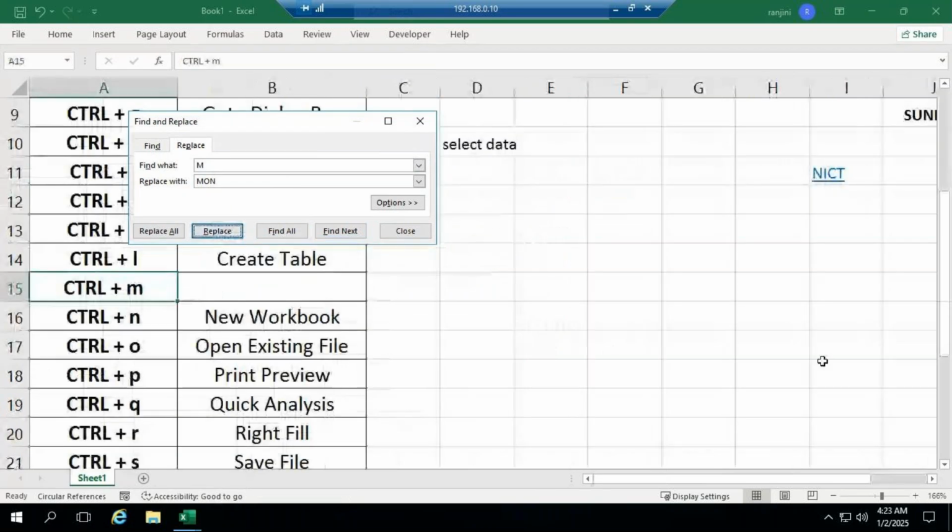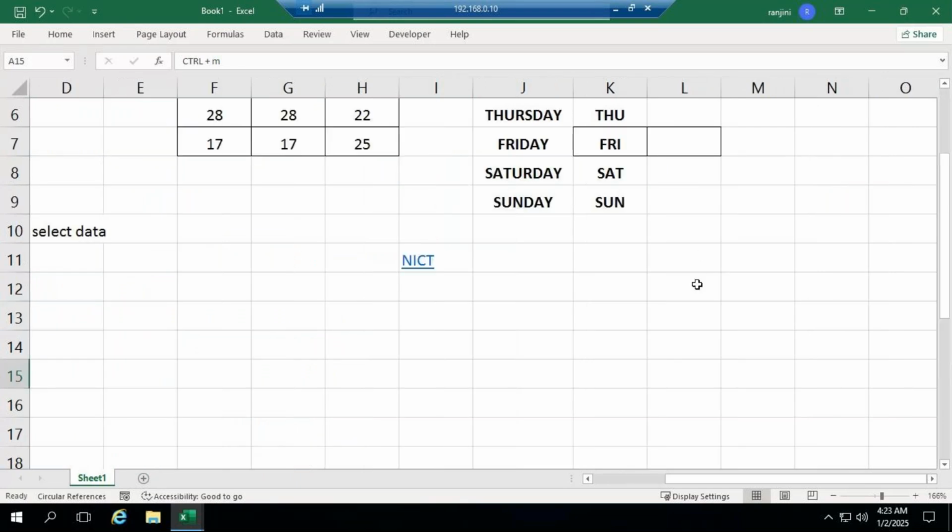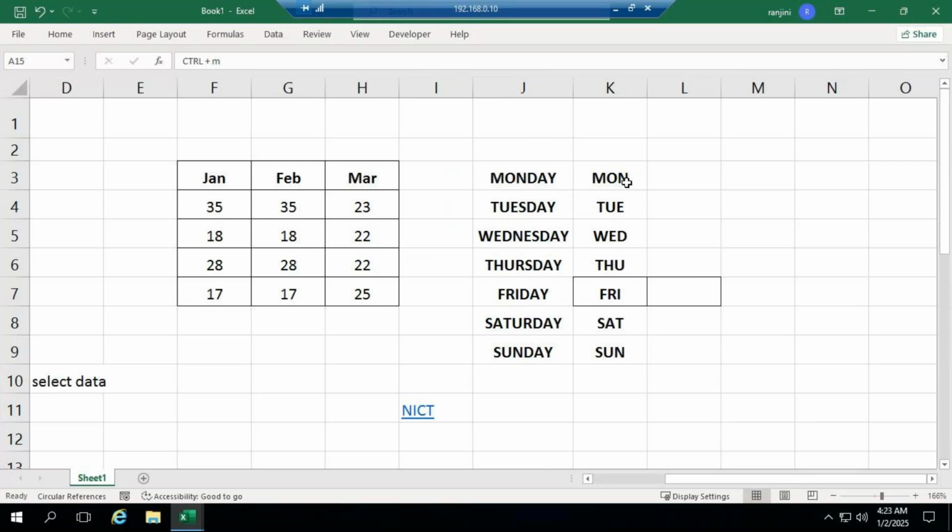Only in that place it will get replaced. Again, it is finding M. In that place also, if you want it replaced, you can press replace. If not, you can close to come out of the dialog box. Only in this place, I want the weekday to be changed.